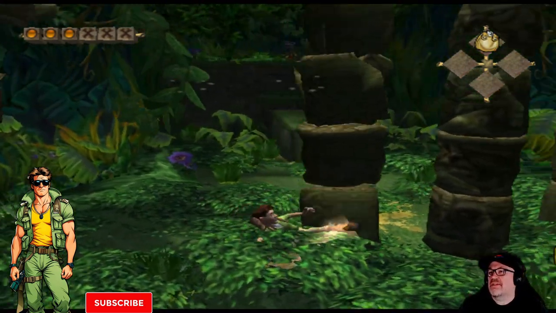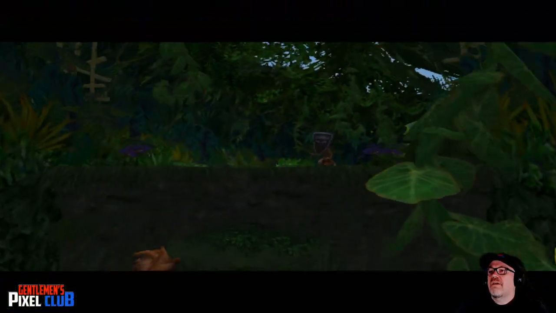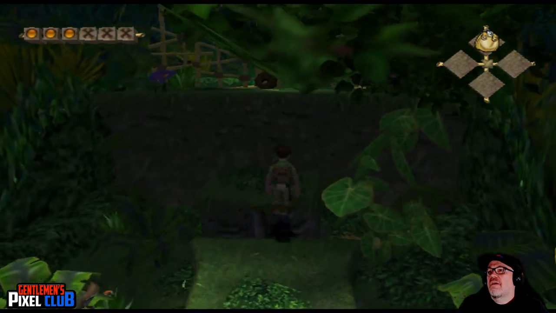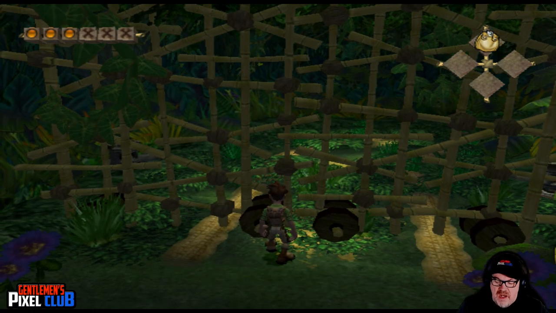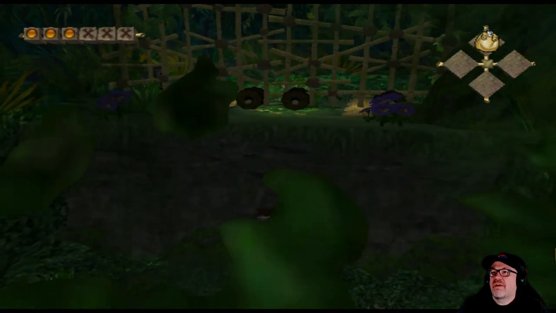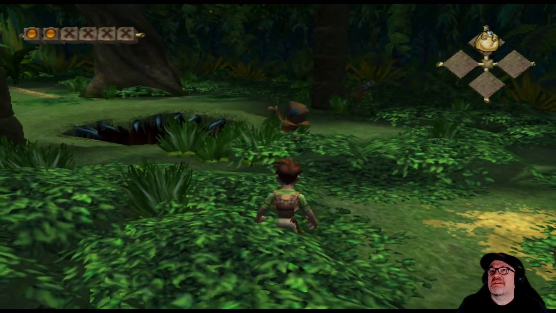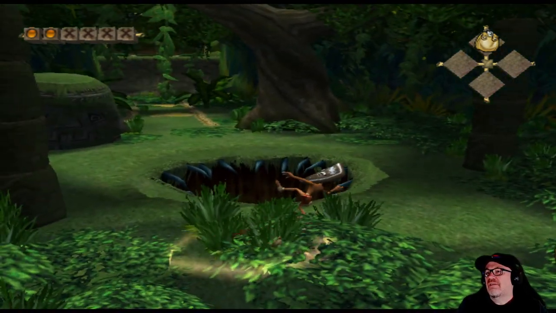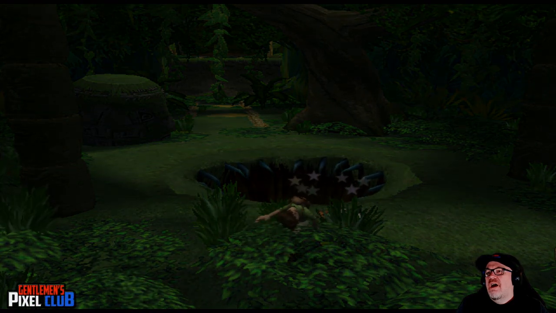A leap of faith into the unknown there. A few things we can hit. Okay, the old suit altar of Hutaka. Alright, I can't break that down. There's a lot of voices, a lot of annoyed voices. Damn, come here. And we died, and we finally died.